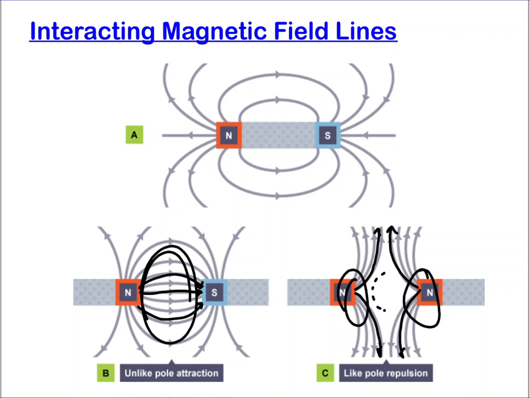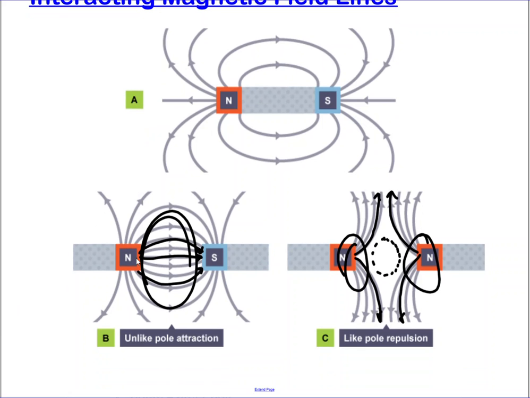But we actually would see an area where there were no iron filings collecting, and that's because there is no magnetic field here. Those magnetic fields are repelling, or kind of pushing off of each other, and so we end up with an area where no iron filings would collect because there's really no magnetic field there. And that's something that we'll be able to observe in class when we do some labs coming up.